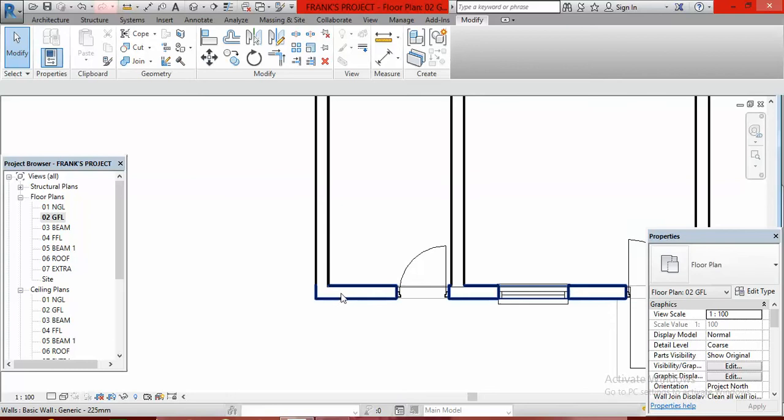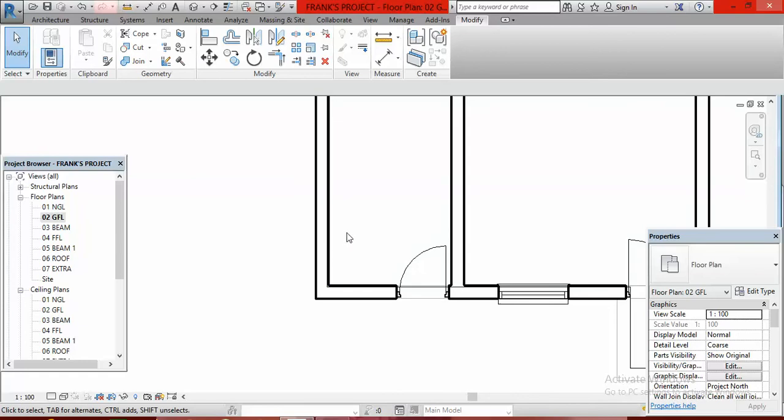On this wall, I want it to be 750 millimeters from this point to somewhere here. Then on this other wall, I want it to run 1800 millimeters.